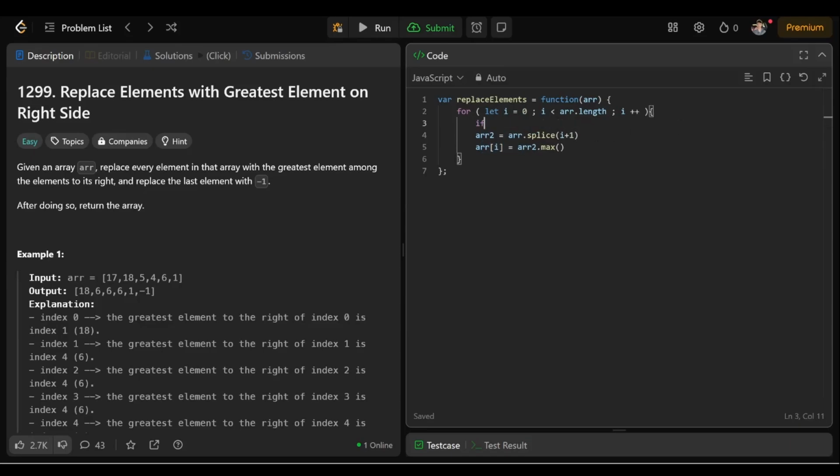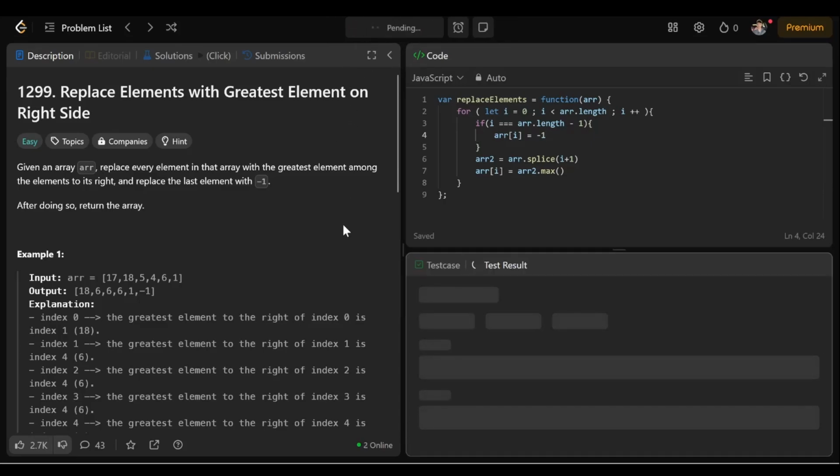I'm going to add an if statement, because if it's the last element, so if I is equal to array.length minus 1, then r at that index is equal to -1. I believe that's it.